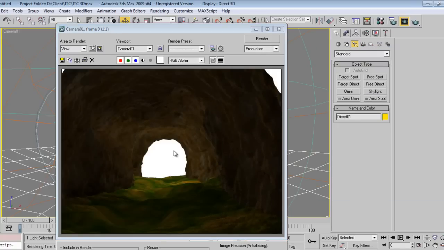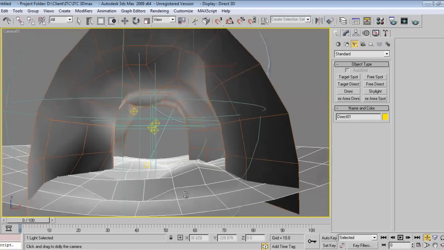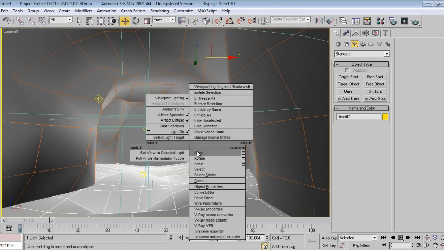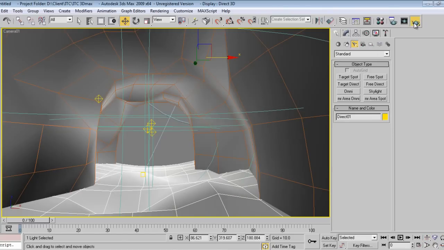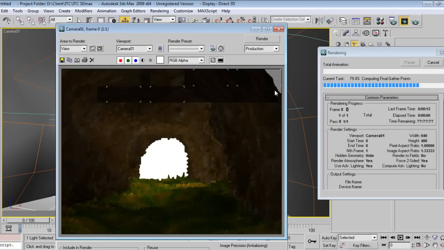This is what we expected, and a little bit. Okay, we don't want this white region.